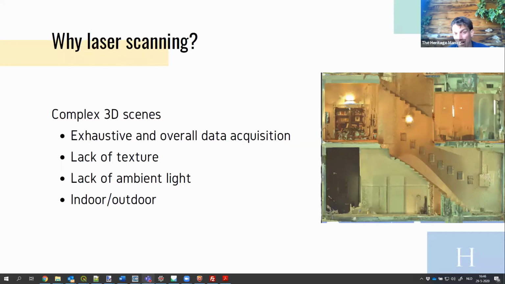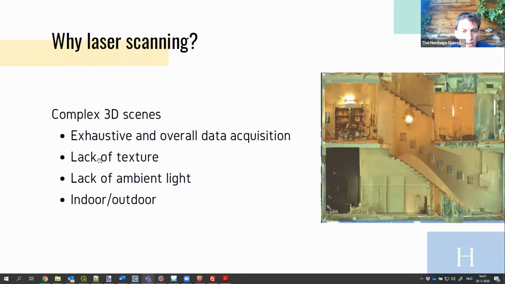Currently, I wouldn't say that anymore, especially with the implementation of computer vision techniques in photogrammetry. These techniques are very comparable, but it will depend, and it's also mentioned here, on the geometry of your feature and on the texture of your feature. Lack of texture or lack of ambient light definitely won't allow you to make accurate photogrammetric results, or any results at all with photogrammetry. So in that case, it's more a matter of suitability of a technique.